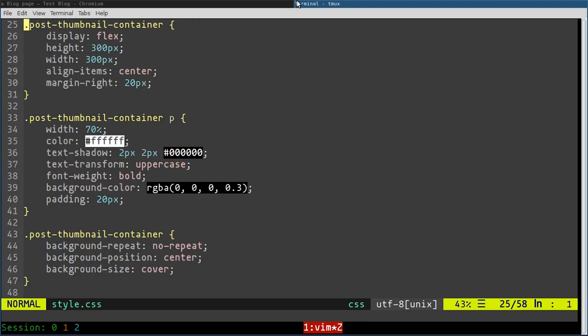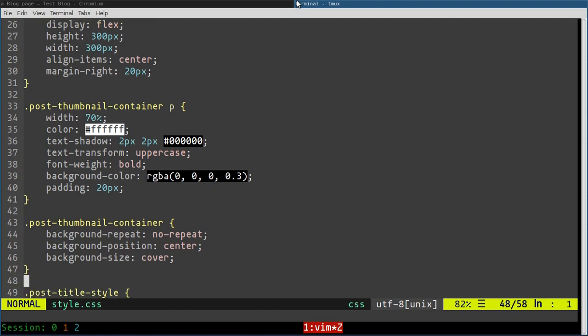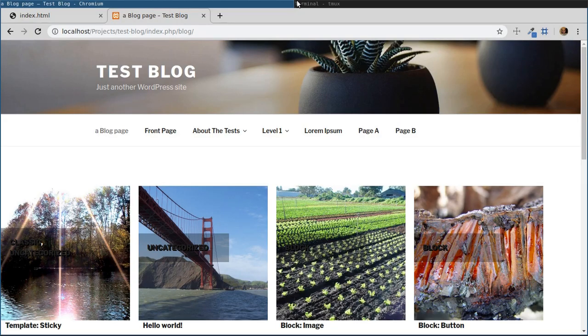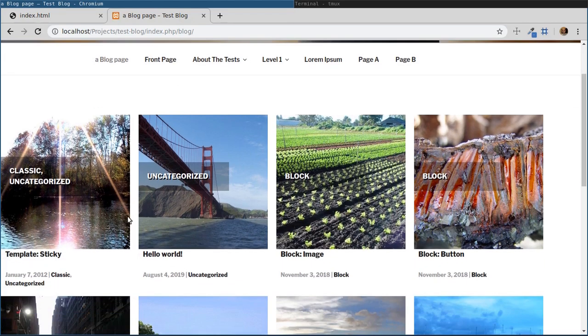Let's go down, and I'll add it here. I'll choose the white color. Refresh, and this is working now.